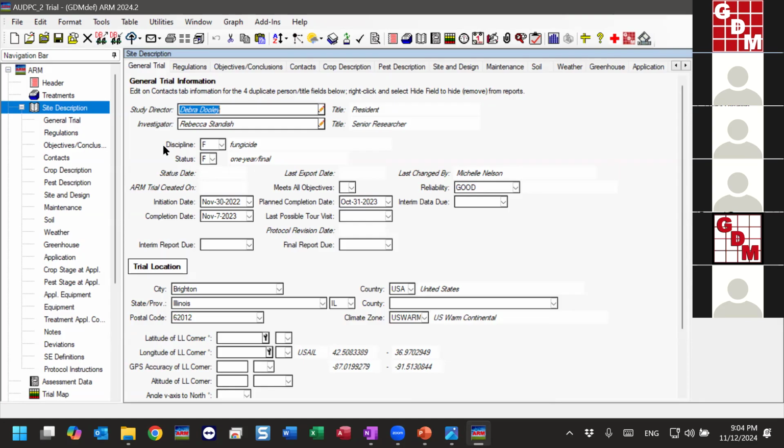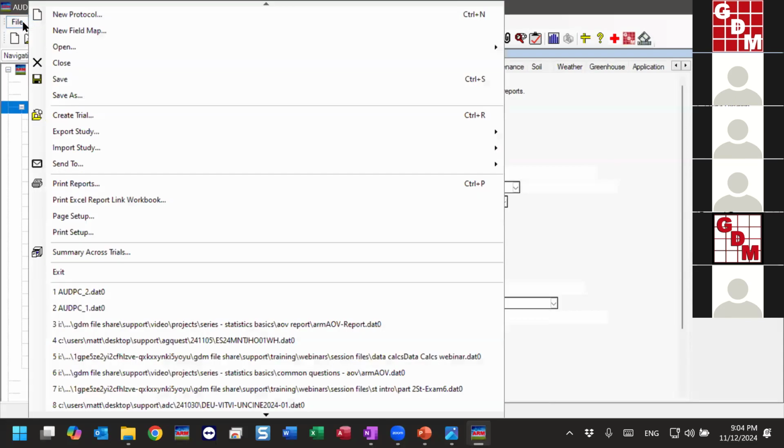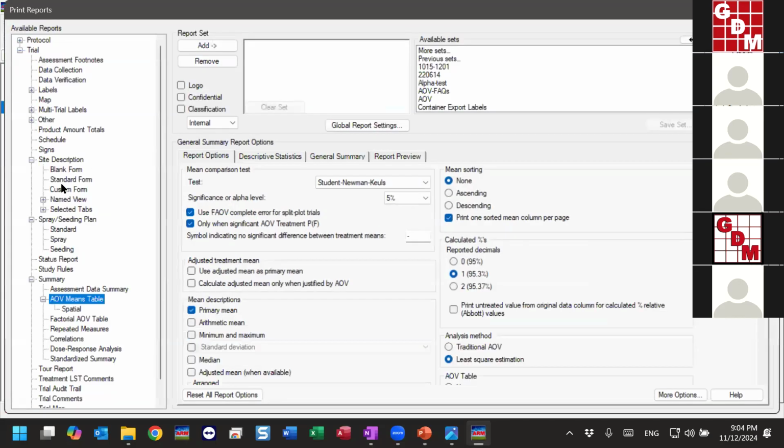So within any trial or protocol that you may have, we can generate a report from the File menu. About halfway down on the screen, we have Print Reports. So we have a dialog here for our reporting functionality.